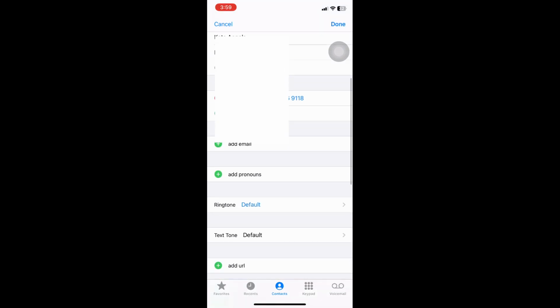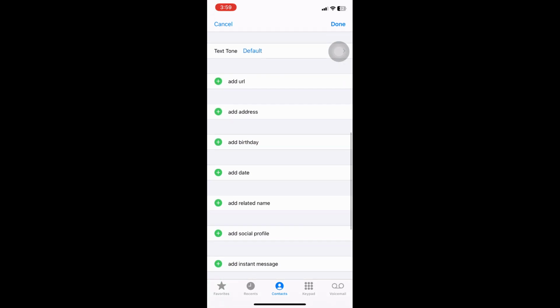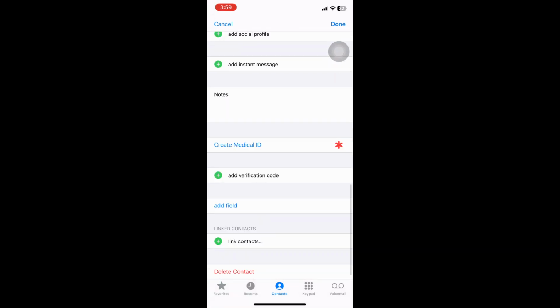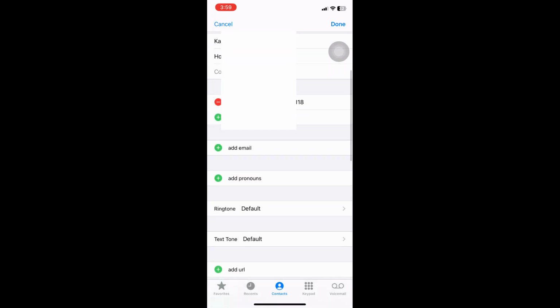You can even add your email. It really all depends on you, and you can set your own ringtone, and you can add your URL. You just have to go through that if you really want to edit your information, your name drop. So add something there, and when someone calls you or contacts you, they will be able to see the information that you have put in here.